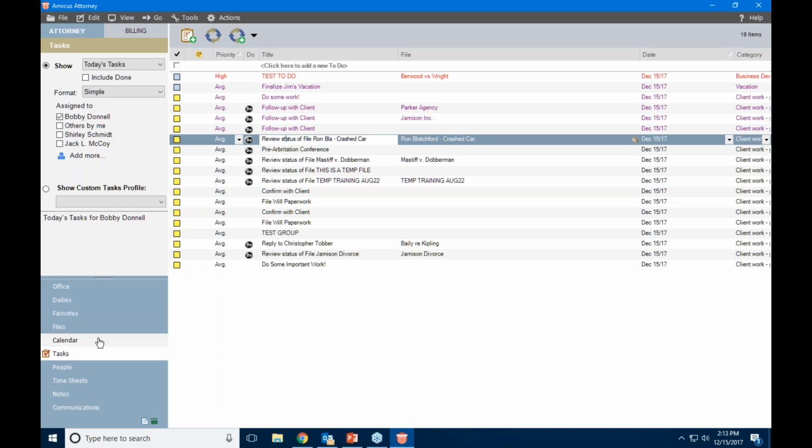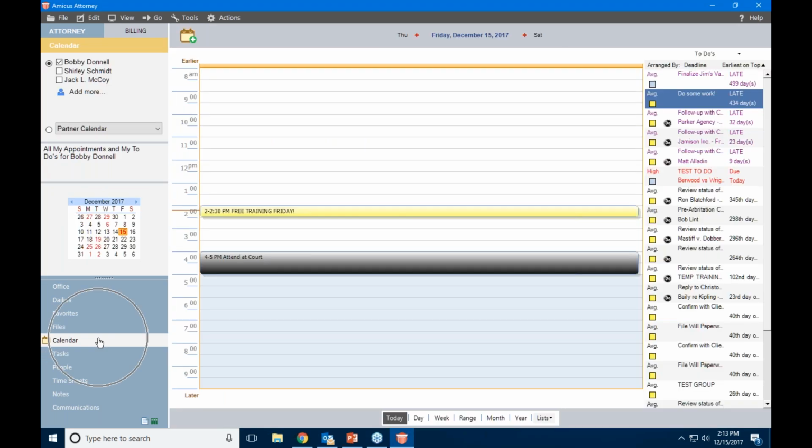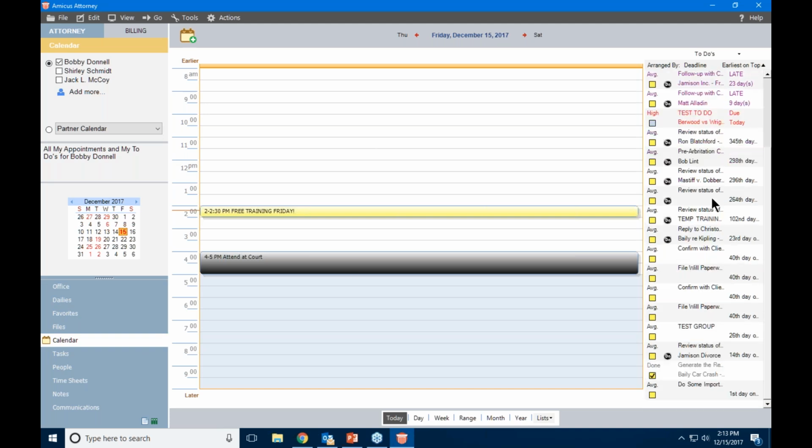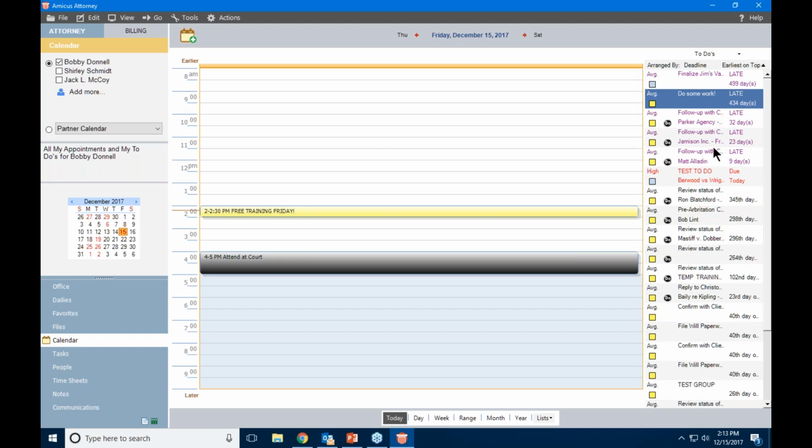And of course, you can also see all of your to-dos in your calendar module as always. In addition to your calendar, you also have all of your to-dos. And again, Amicus will take over and order this list based on either progressive priorities or on deadlines that you may have set. If there is no deadline, Amicus doesn't give it a color, does not change its priorities. It simply keeps tabs of how long a particular to-do has been on your list.